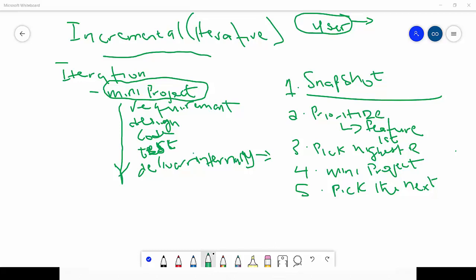Then we begin to estimate. We say for that 6 months, we will use 2 months for the first iteration, 2 months for the second, 2 months for the third, 2 months for the fourth, right? That's 8 months. We have already overshot our 6 months for the total project. So that's what I'm saying. What if you get that estimate wrong and your mini projects make you go over? Now, what if you decide to include more features in your iteration that makes your project go over?